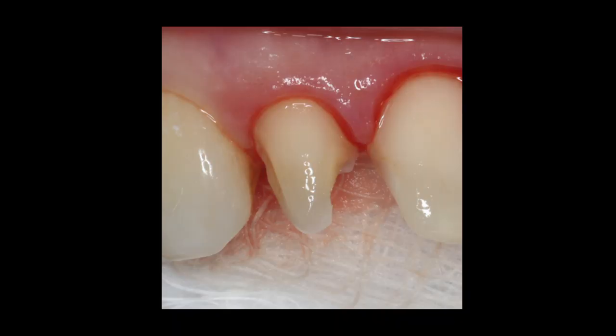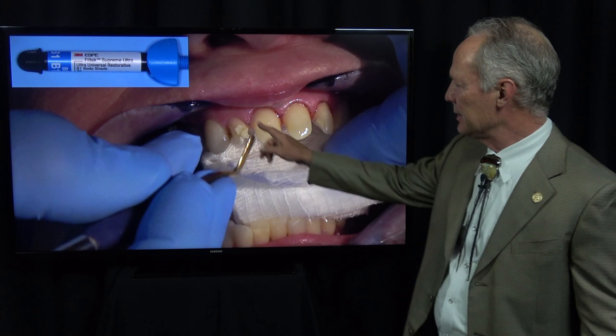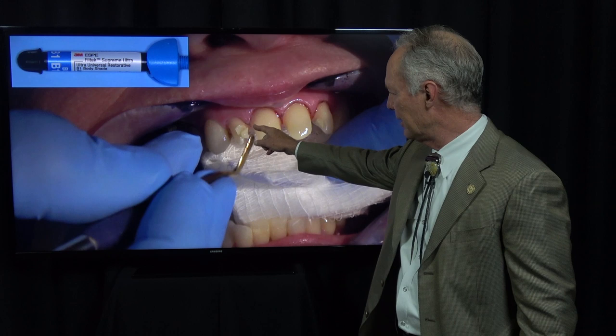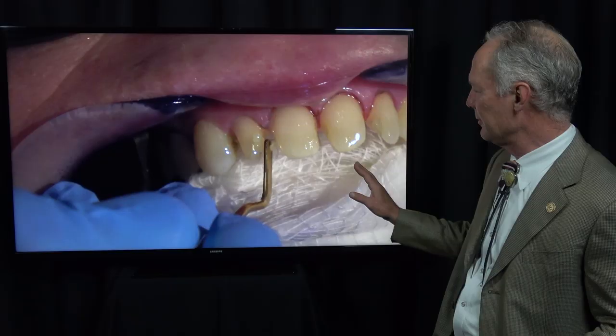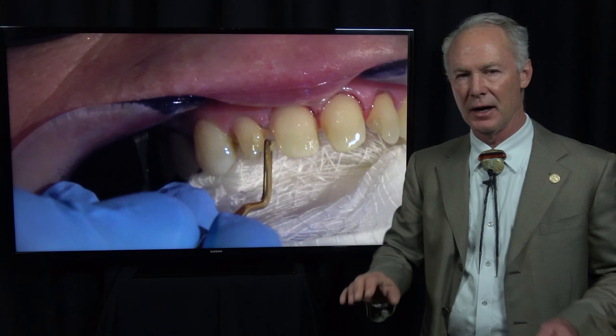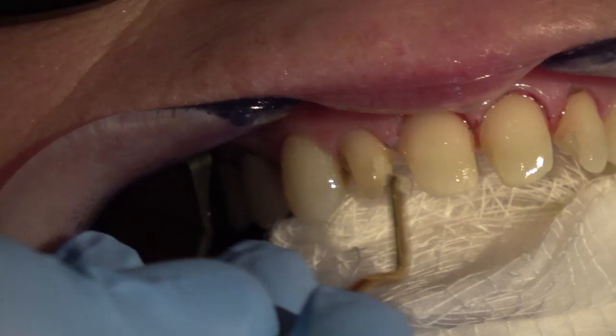Then we've got this broken off part right here. So what I'm doing is placing some Filtek Supreme highly filled resin in that broken part. I'm not curing it, I'm just placing it in there. Now I would do this same thing if there was interproximal decay on the teeth. I would not remove the decay at the time of tooth preparation unless there was a lot of decay. I would remove the decay at the time of seating, and if it was very large, fill it with highly filled resin. If it was small, I would fill it with flowable composite at the time of seating.